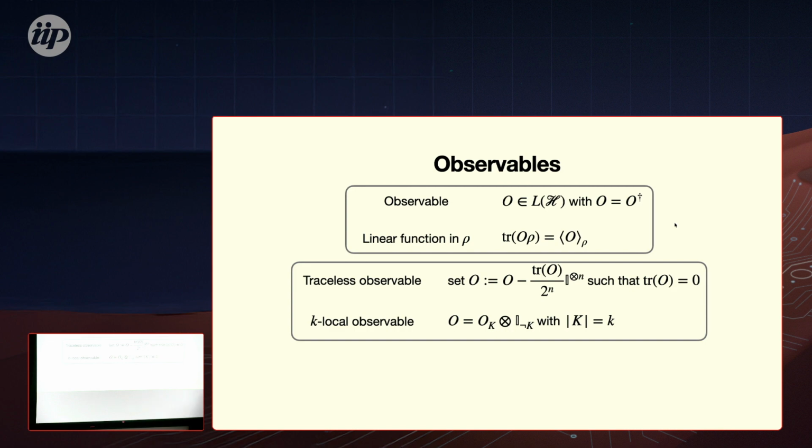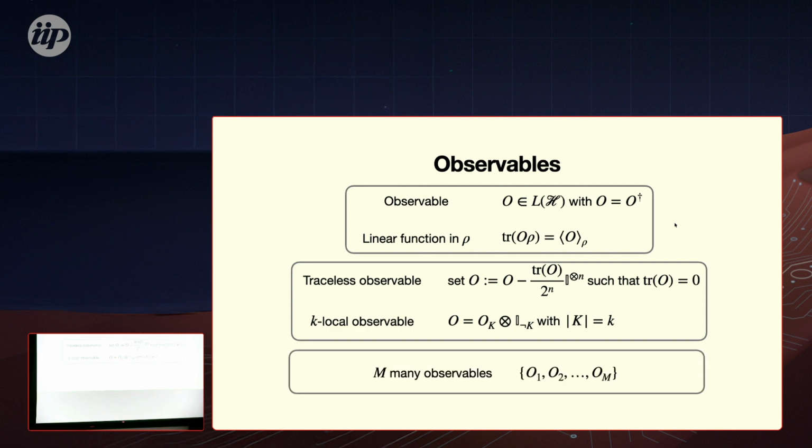Okay. I hope I'm not telling you anything new. This is just how you define k-local observables. And in our case, we will always look at a lot of local observables, for example XX and XY and XZ and everything. This will be then many observables that we can look at the same time in our classical shadow protocol.